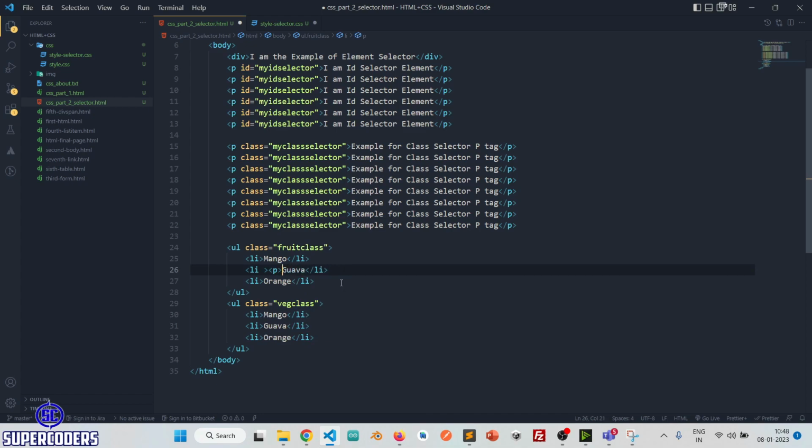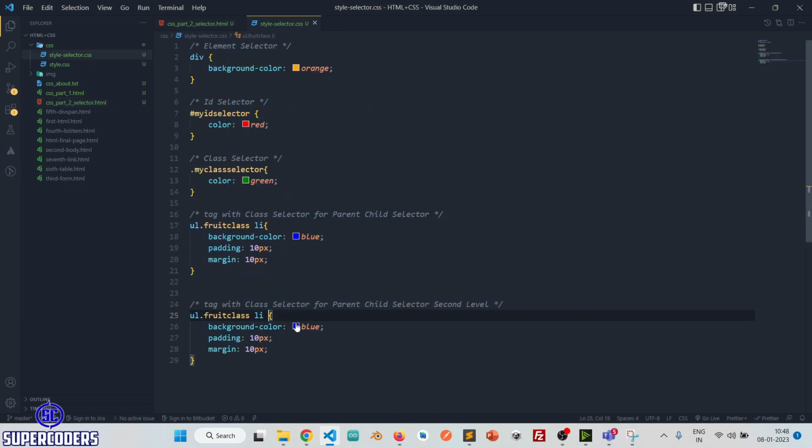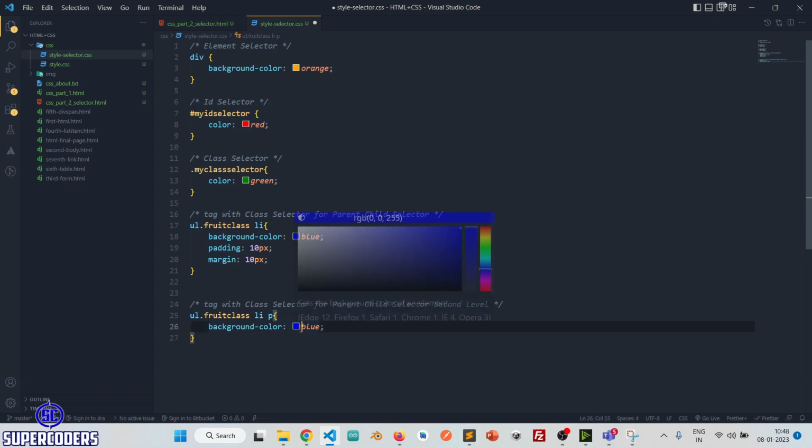So I can show you a more in-depth example for the child. Here p is in the third level or second level. According to li it is second level, according to ul it is third level. Save it. So I will add p, and this time change the p tag to background color.